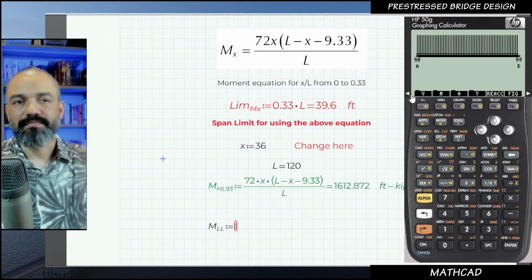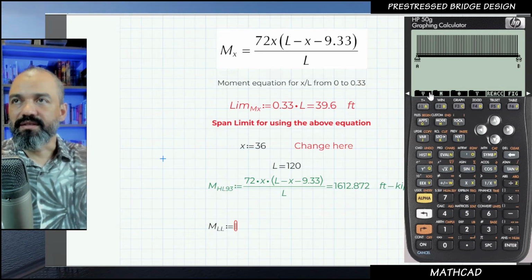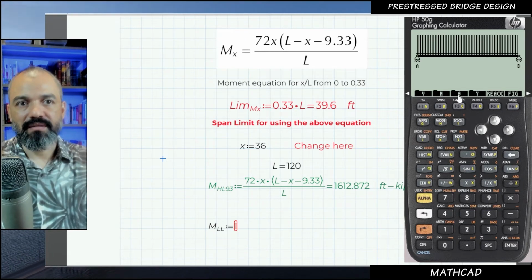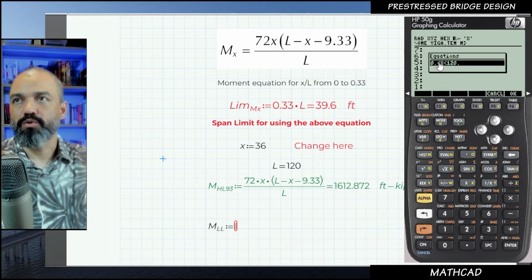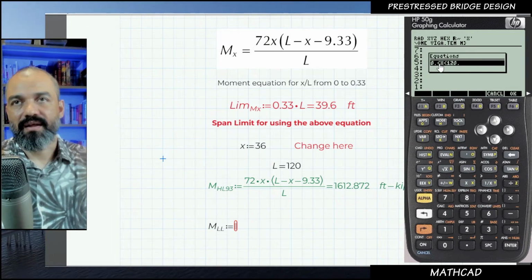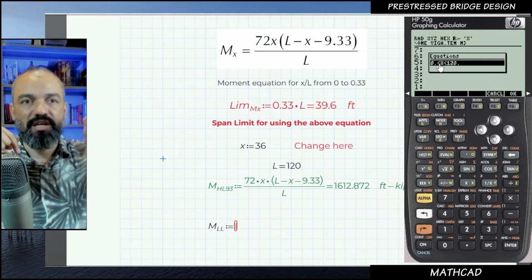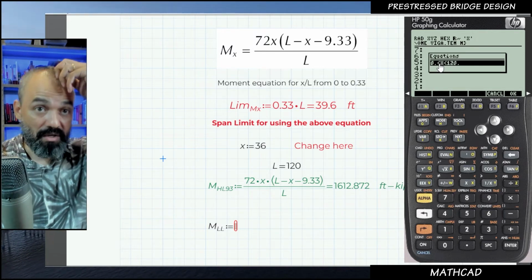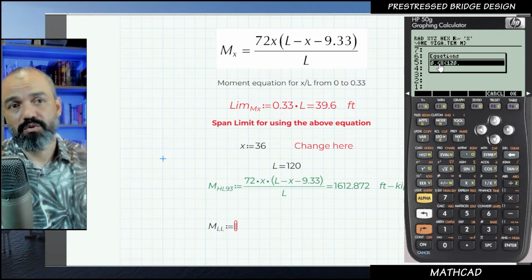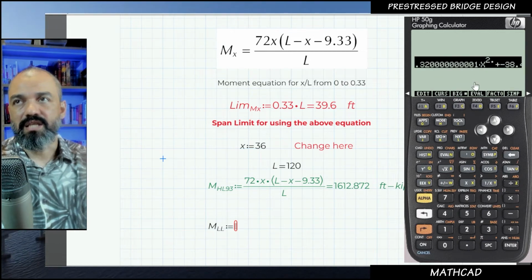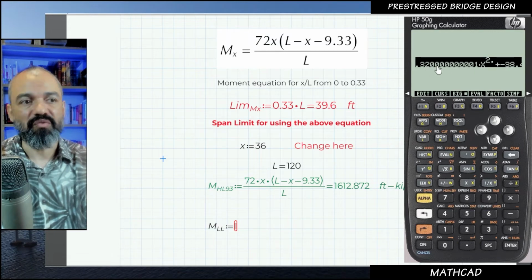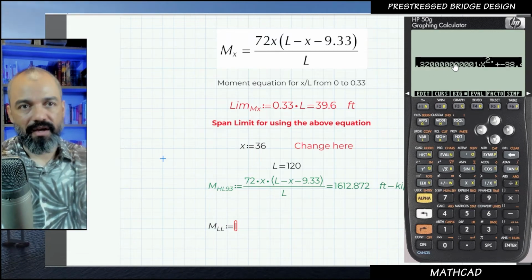So here I can have the results for shear, moment, rotation, displacement. I want the moments first. Equation, it shows me if I had a change on the loads. I don't have, so it goes from 0 to 120. I hit OK. This is the equation that we are going to use to find the load lane moment.